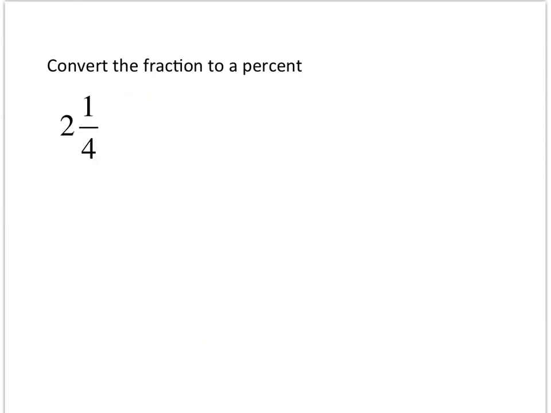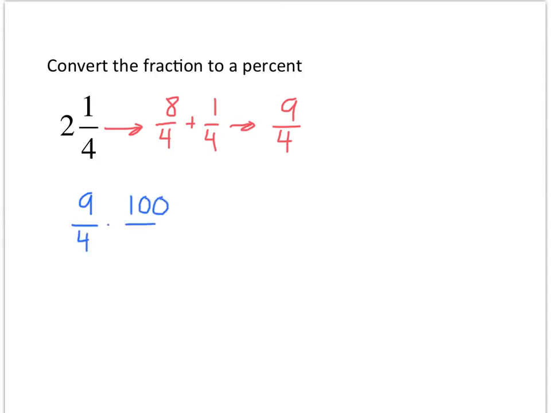So now if I convert the fraction 2 1/4 to a percent, really I just have one preliminary step here. The first thing I'd like to do is make this an improper fraction. So I need to give these a common denominator. I can change the 2 into an 8 over 4. So really what we're talking about here is 8 over 4 plus 1 over 4. So the fraction, or the improper version of it anyway, that we're dealing with is actually the fraction 9 out of 4. Now that I have an improper fraction, I can change this to a percent just like we always would by multiplying by 100 and then simplifying.